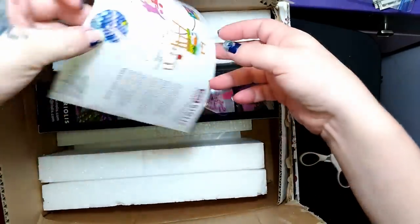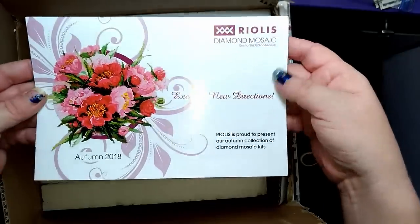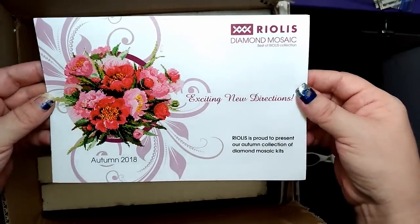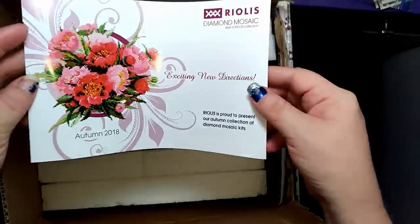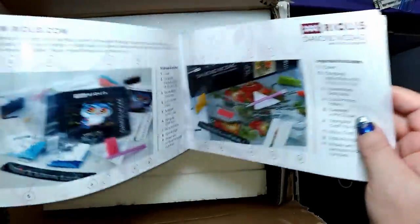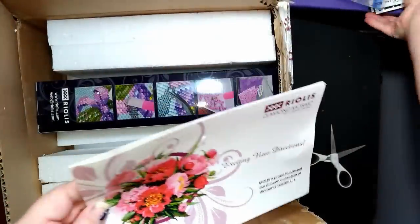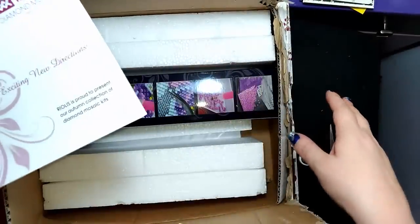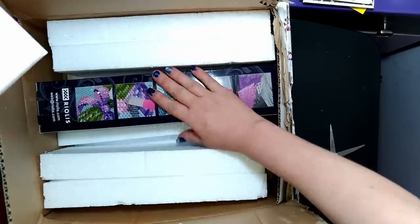So let's see. Let's start here. Look at that. So this is what they're calling their Autumn 2018 collection. And I don't know if they had any collections before that, but let's just peek at this together. Before we do that, I want to read a statement that I found on there when I was looking around. And we'll get to this. So just bear with me.